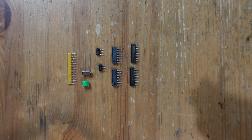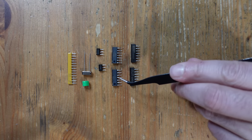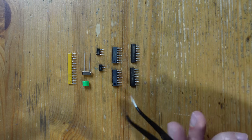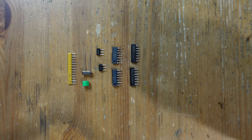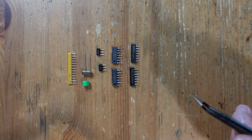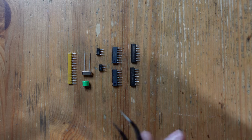Now that the ceramic capacitors are done, we're going to start adding components that have to be harvested. These four components are known as diode arrays, and they're needed for controller ports one and two. Interestingly, they're on the top loader but also present on the front loader. My hope is that one day the OpenTendo project could be used not only to resurrect broken top loaders, but potentially to take guts out of a front loader and make a top loader from scratch — though that would require things that don't quite exist yet, like a 3D printed shell.